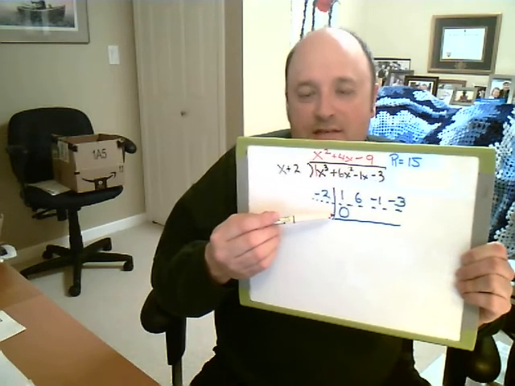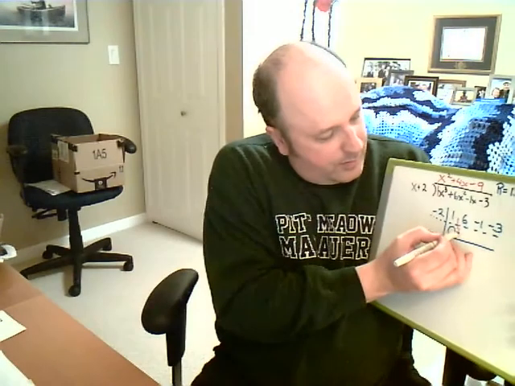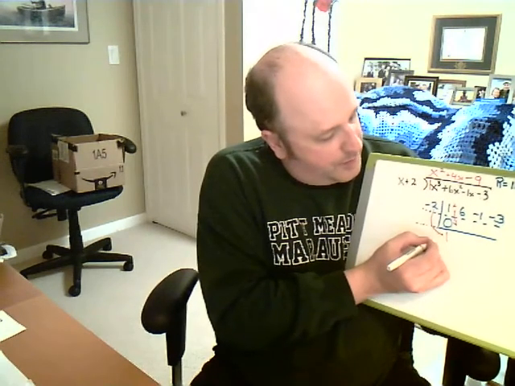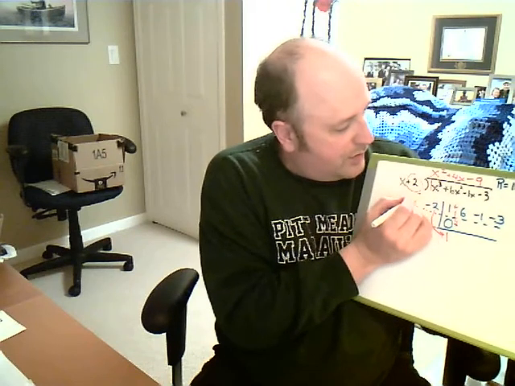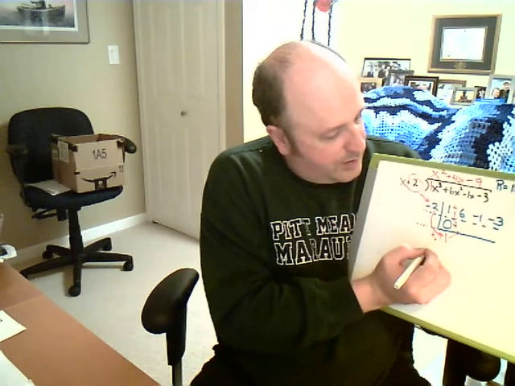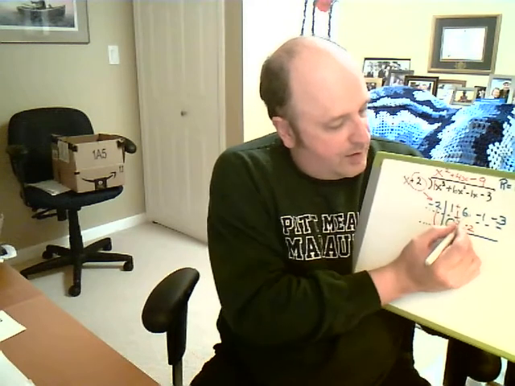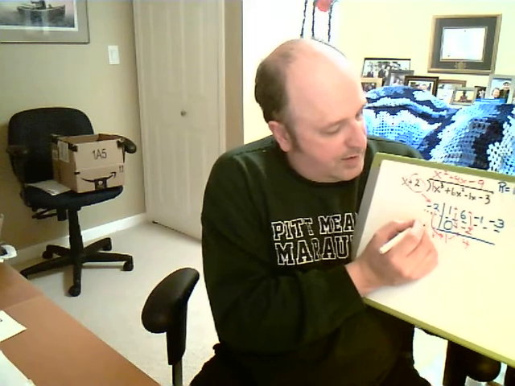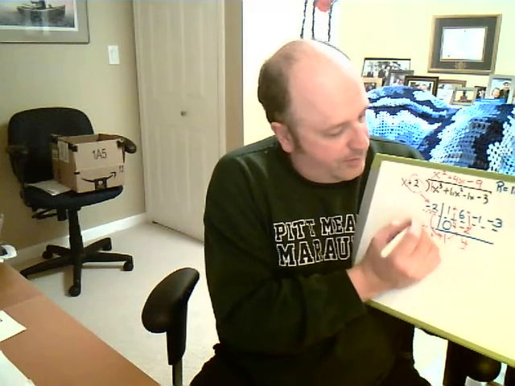So the process is that you add going down. You start off, so 1 plus 0 is 1. Right? And then with that number, you multiply it by the number that you used here, the opposite of that number, right? So negative 2 times 1, and that goes up in that slot there, so that's negative 2. Okay, and then repeat the process. Add going down, so 6 plus negative 2 is 4, right? Negative 2 over here times 4 is negative 8. Add going down.